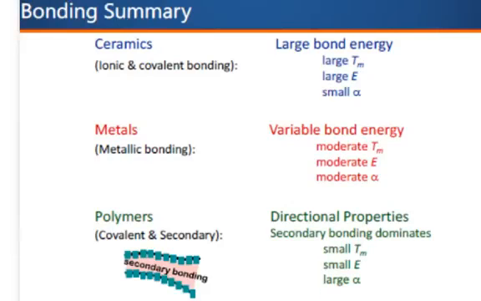And last, we talked about how bonding is connected to the different types of materials we learned, which were ceramics, metals, and polymers. You see that ceramics are mostly ionic and covalent bonding. Metals are metallic bonding, obviously, and polymers use covalent and secondary bonding. Ceramics have a large bond energy, which leads to a larger melting temperature, higher energy, and metals have variable bond energy. So, they have moderate melting temperatures and moderate energies. Since polymers are dominated by secondary bonding, they have really small melting temperatures and energies, due to how weak secondary or van der Waals bonding are. And that's it for chapter two. Good to see you. Thank you.